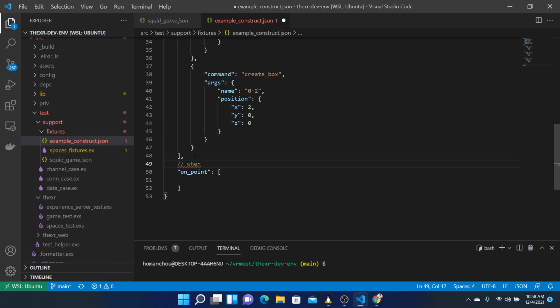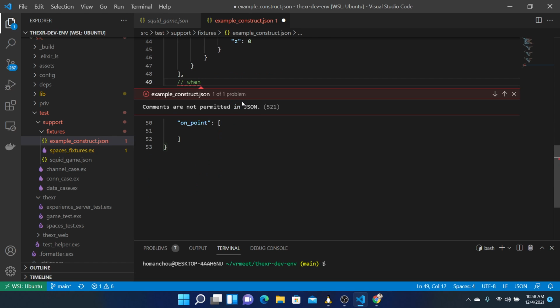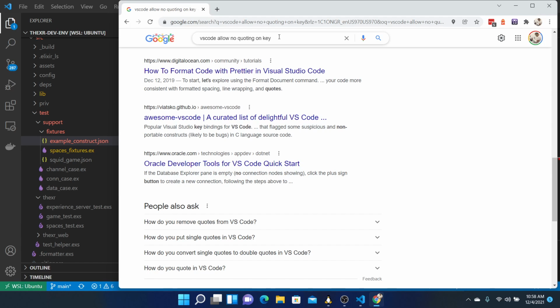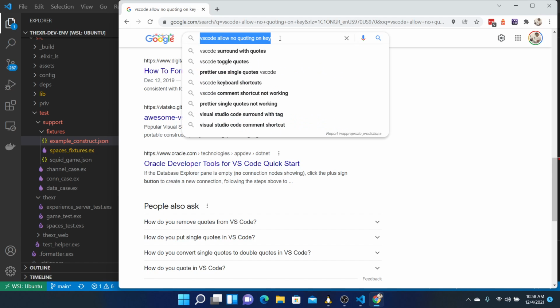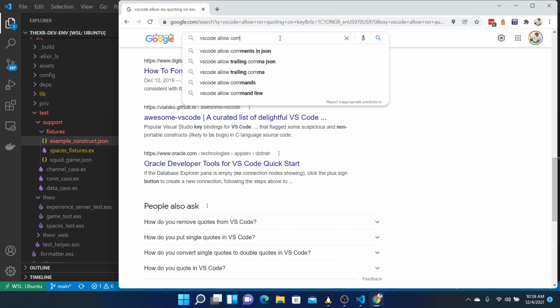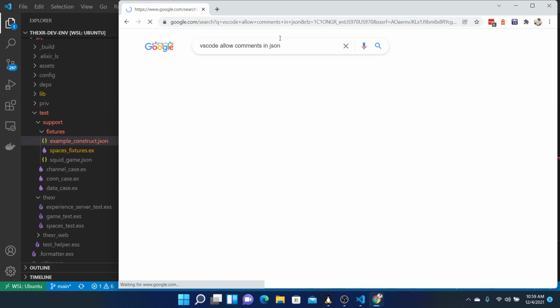When comments are not presented, how do you allow comments in JSON in VS Code?